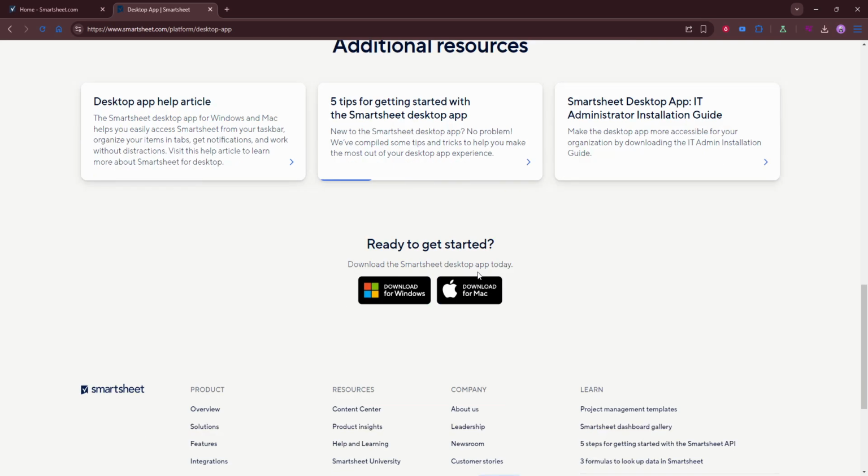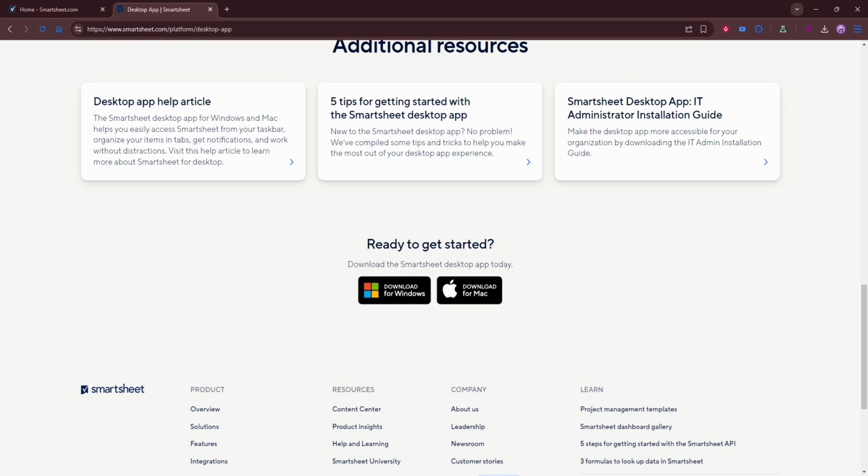Click Download and let the file finish downloading completely. Depending on your browser, you'll usually see the file appear at the bottom of the window or in your Downloads folder. The file name will typically end in .exe on Windows or DMG on macOS. If the connection is slow, give it a moment. Interrupting the download can corrupt the file.